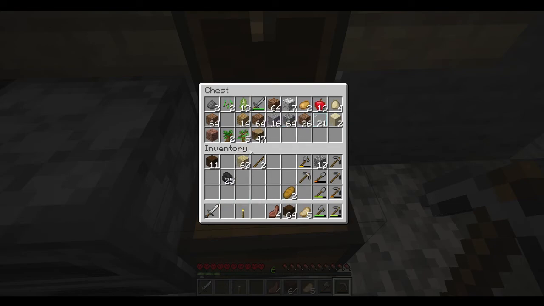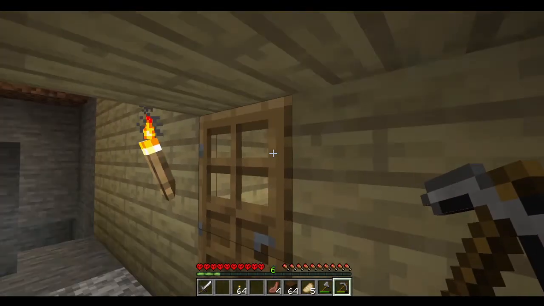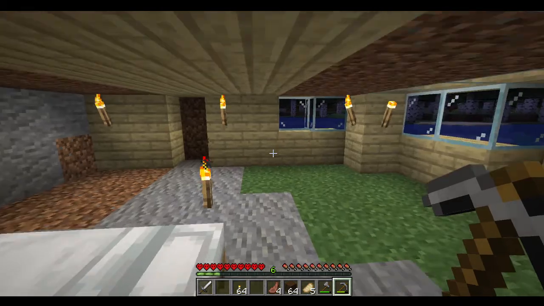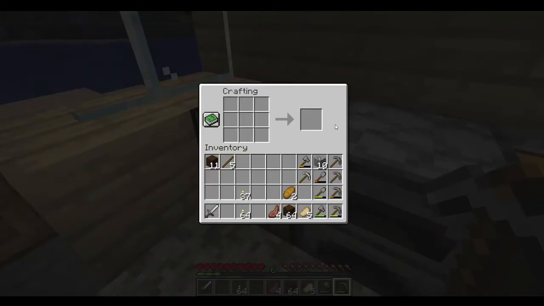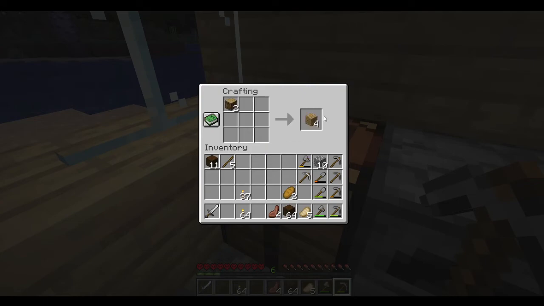Birch would be the easiest to replenish. We may want that for more walls and stuff. I don't know. Let's just make these into more sticks. Alright, there we go. Now, do more doors.